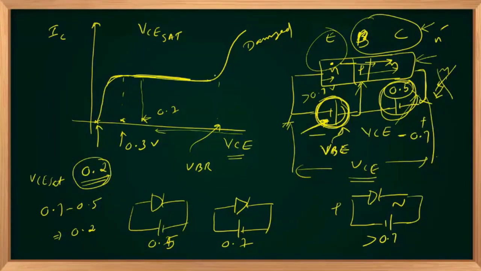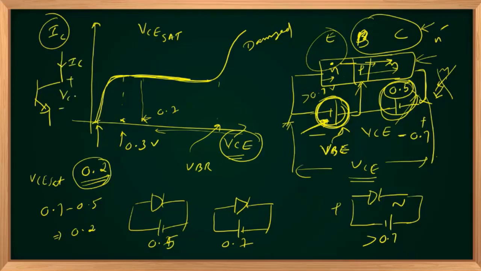That's why you are observing a decrease in the characteristics of your IC versus VCE characteristics. We are selecting IC versus VCE because IC is the terminal current and VCE is the terminal voltage of your device, or output characteristics. Output terminal current versus output terminal voltage. So in this region, it is clear that the second junction is reverse biased, and the first junction is forward biased.